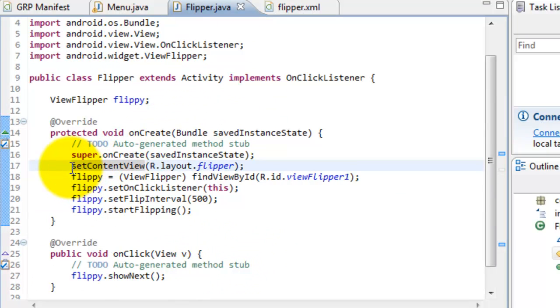So I bring in the view from here, and I'm also creating an instance of a flipper object, and I'm going to call it Flippy. So the flipper view is going to be now called Flippy, and that's defined in here.